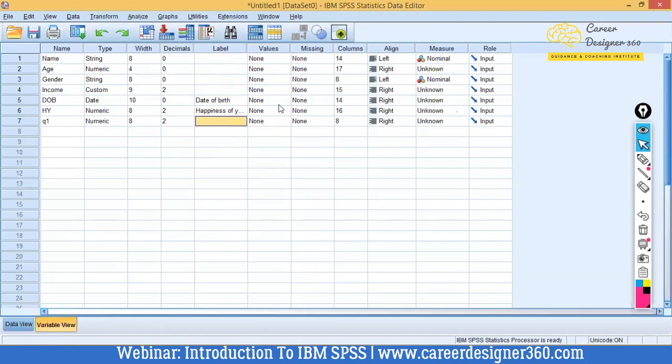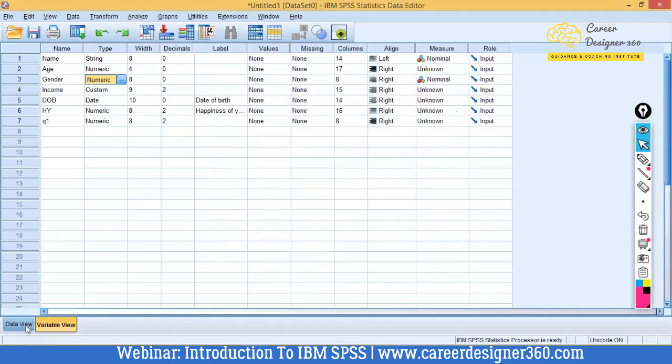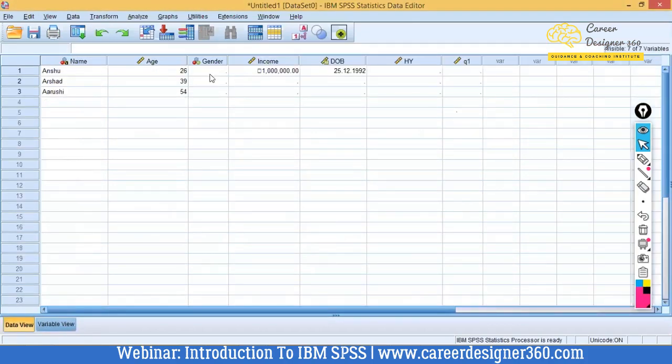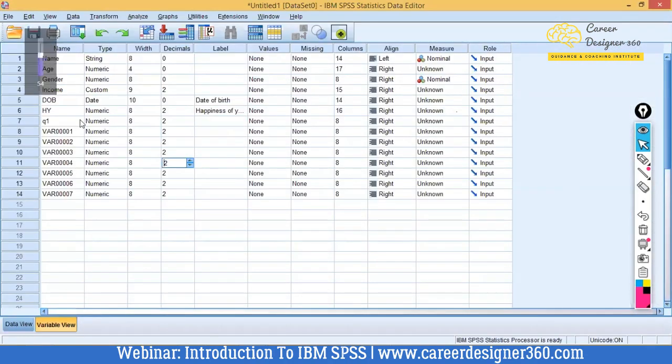In most cases we use a Likert scale, or some other type of scale. For example, let's say we have gender. We change the gender to numeric, and we represent the gender that way.